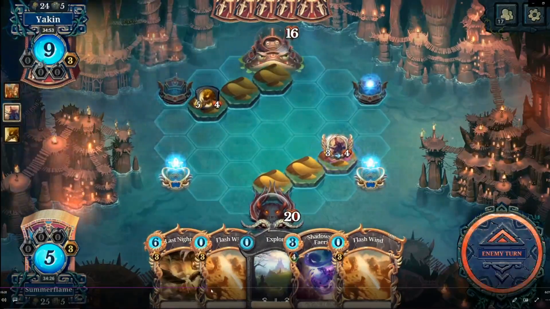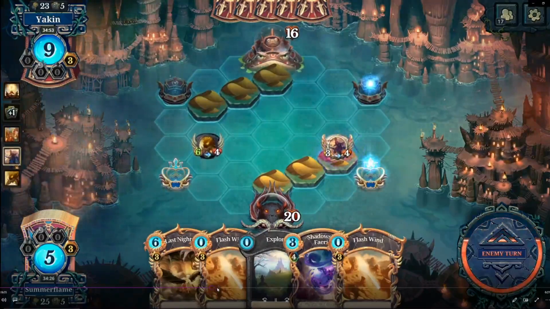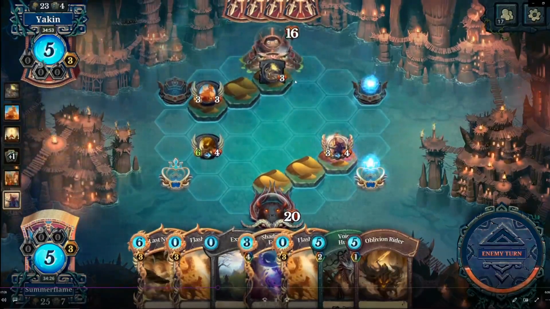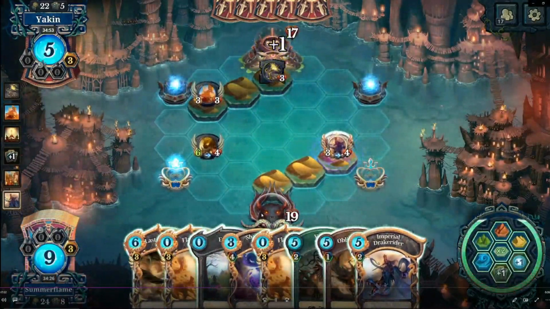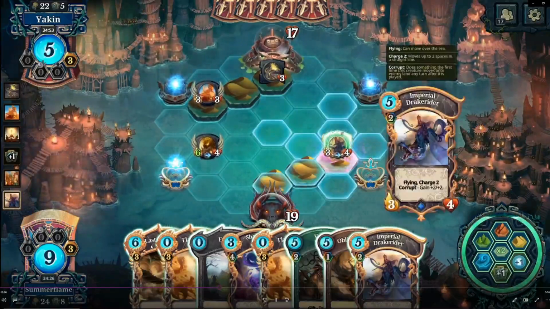I think Yakin has a slow turn. Just plays Training. Oh no! Also develops the Husk and the Merchant as well, giving me a few cards. From here, I think. So I have my Nightmare in hand.